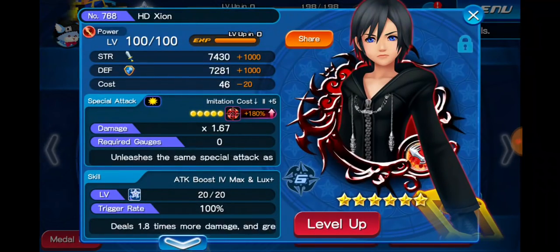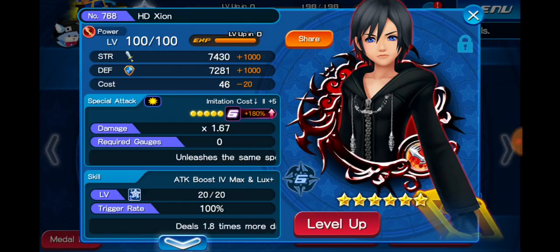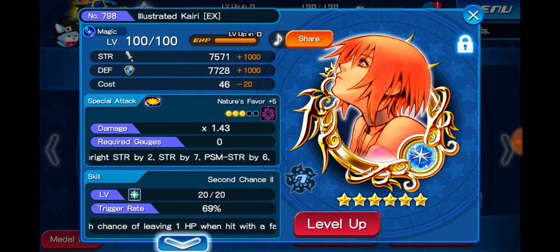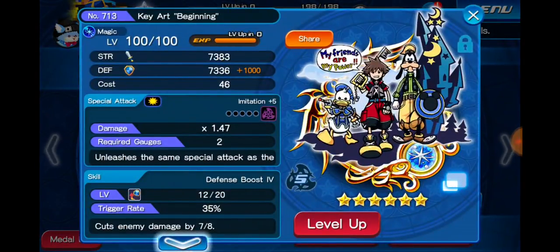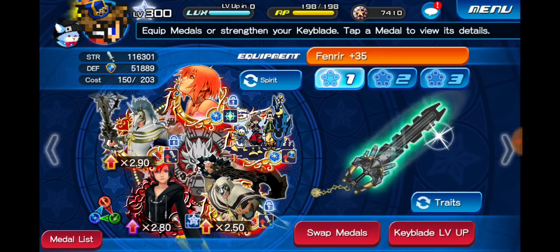So by the time you get to HTZ on, she's still dealing a lot of damage because of the boost from Kairi. So there we go. In my setup, for example, we've got Kairi there, using her, and then using this little bad boy here called KHUX Beginning. Again, really low multiplier, so I don't really care. It's not about attacking. But this medal unleashes the same special attack as the previous medal. So what this means is it basically acts like another Kairi. So you can use it twice.